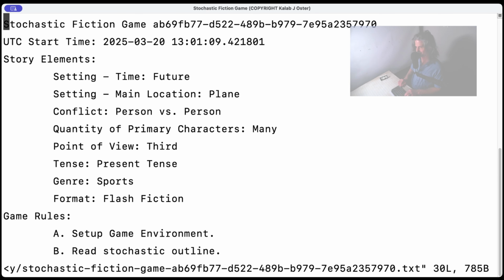Let's start trying to figure out how to fit those story elements into a flash fiction story. Flash fiction is typically between 400 and 1,000 words, depending on the publication and the genre. I like the sweet spot around 600 to 700 words. This means within the next hour and 58 minutes, we're going to need to create all the elements of a story and read it aloud. I think we can do that.